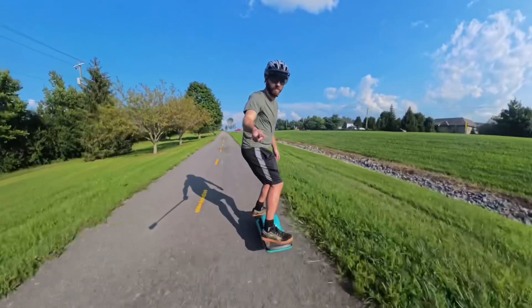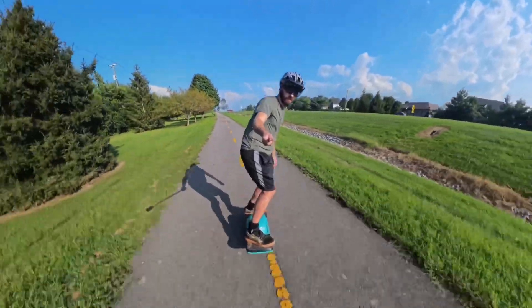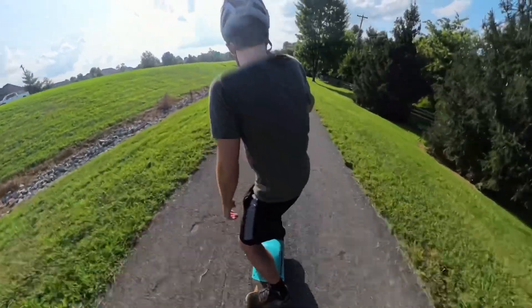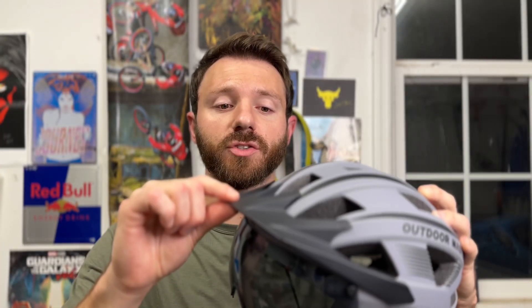As somebody looking to get back into road cycling, this is definitely a helmet I'm going to be using. I also think this helmet will be great for casual bike rides, or like I plan on using it for one-wheeling or summer boarding, because it's instant sunglasses and goggles. With these magnetic lenses the visor is also removable, giving you style options — visor on, visor off, goggles on or goggles off — a nice variety for whatever activity you're doing.